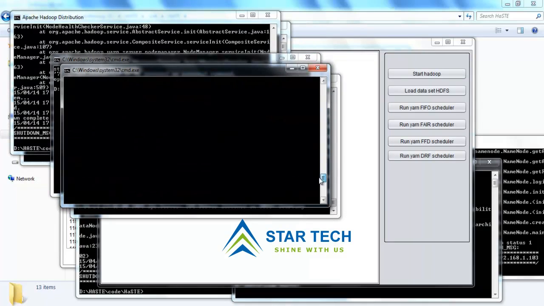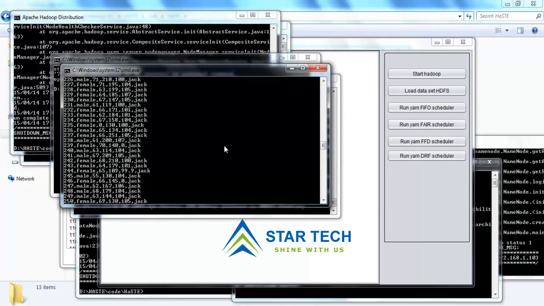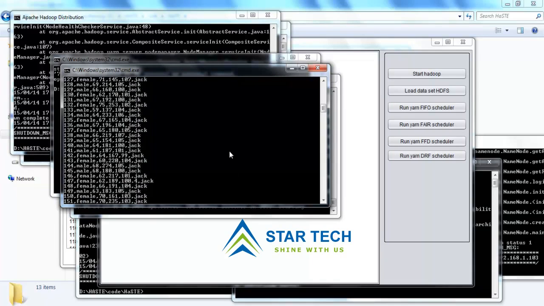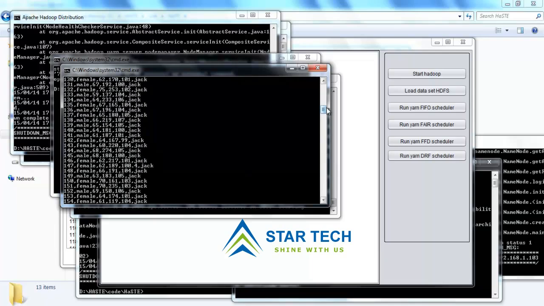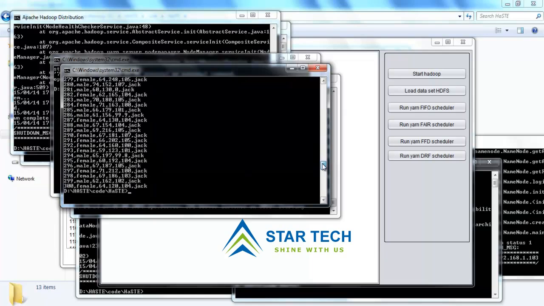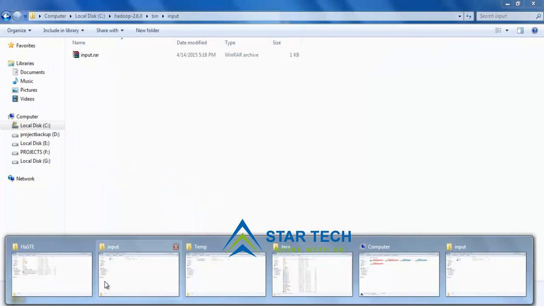There are 300 records. Totally the records in our system run from 102 to 300, so totally 200 records there. Next, go to the Hadoop installation location.